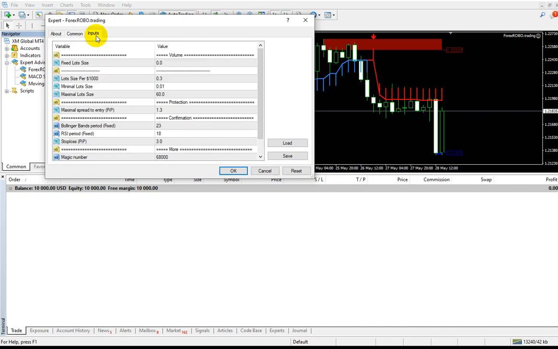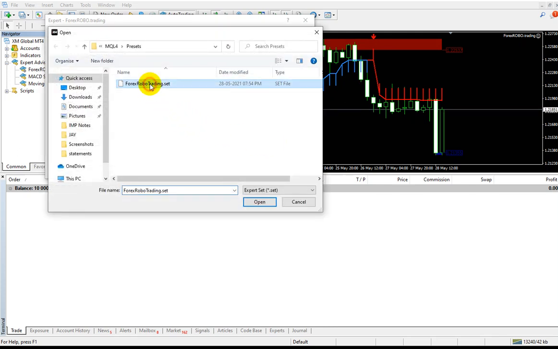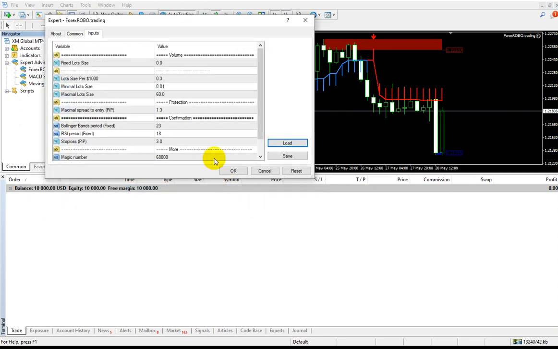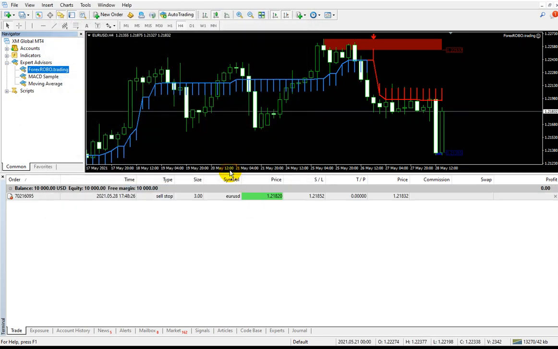After that, in inputs, these are the complex settings for the EA. We already have preset files for each and every EA that our experts design by our strategies. There are many complex settings that you would need to do before installing any EA, but we have preset files for all these EAs. As per this, I'll show you how you can use that. You need to click on Load. We already have a preset file for all the settings, so you just need to import that file. Okay, I just imported it, then I just need to click on OK.